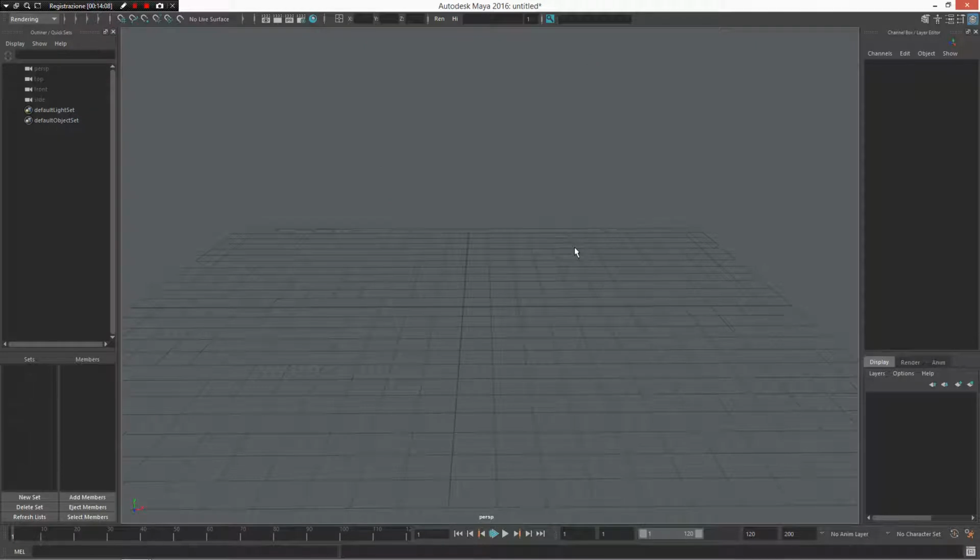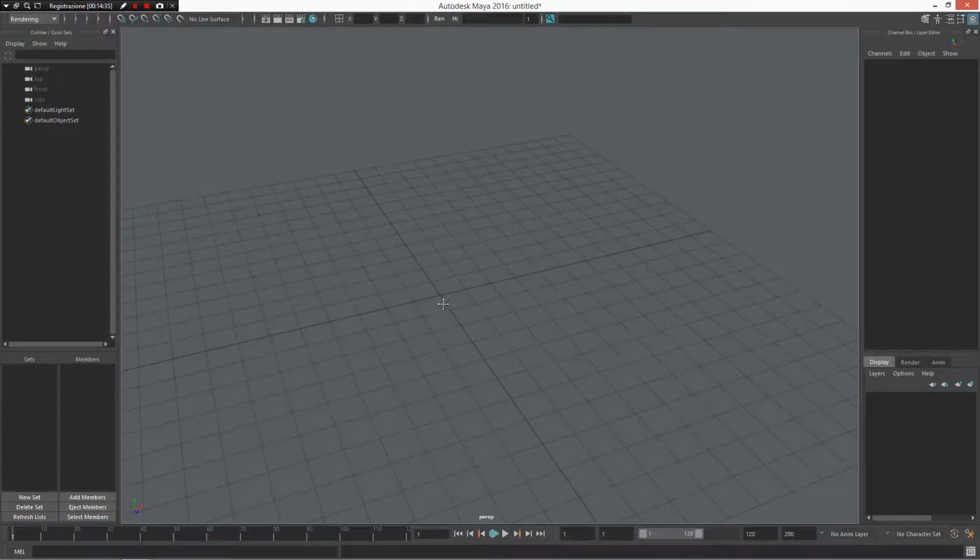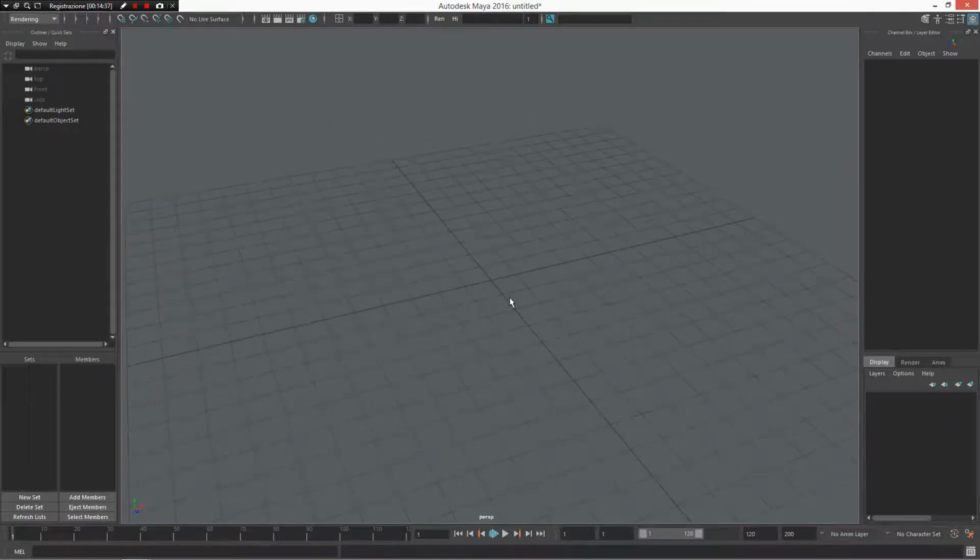As you can see, I can move my view. You can do that by using the Alt keyboard button and your three mouse buttons: the left, the center, and the right mouse button. If you use Alt and left mouse button, you can rotate your camera. If you use your left Alt and middle mouse button, you can pan your view. And if you use the right mouse button with the Alt, you can have the back and forth movement of the camera. I think it's very simple.